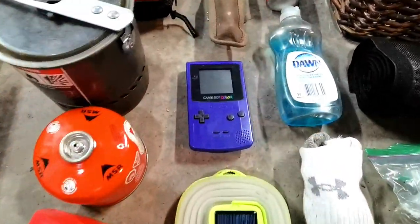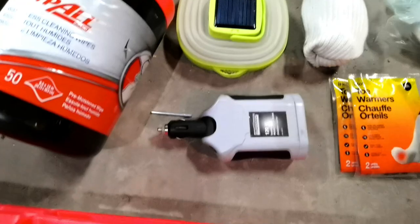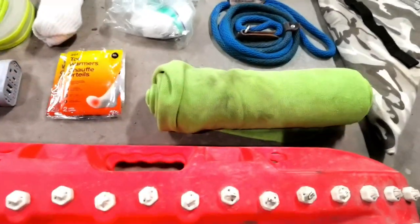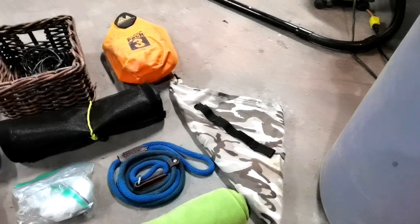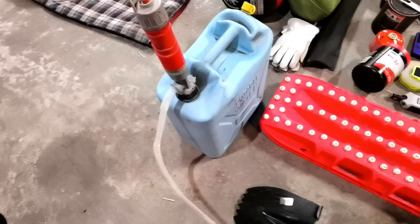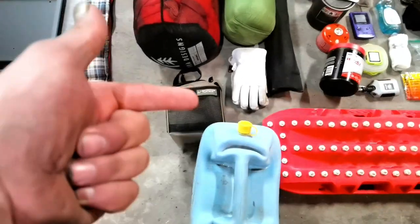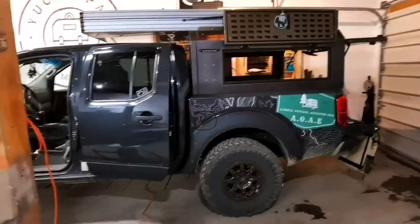Up here is my fire starter and bear spray with a tree-lined quickfire. You know how we get down in the evening — we've got a Game Boy Color, some solar lanterns, a little inverter, some foot warmers, a spare set of socks, another hand detergent, bug nets for the camper, a spare leash, a towel, a set of traction boards, and some bags just to keep everything organized. Then the water goes in in springtime and stays in there all summer. Shovel. We've got the new Adventure Trail gear, a mole panel, and the duffel also goes inside the camper.